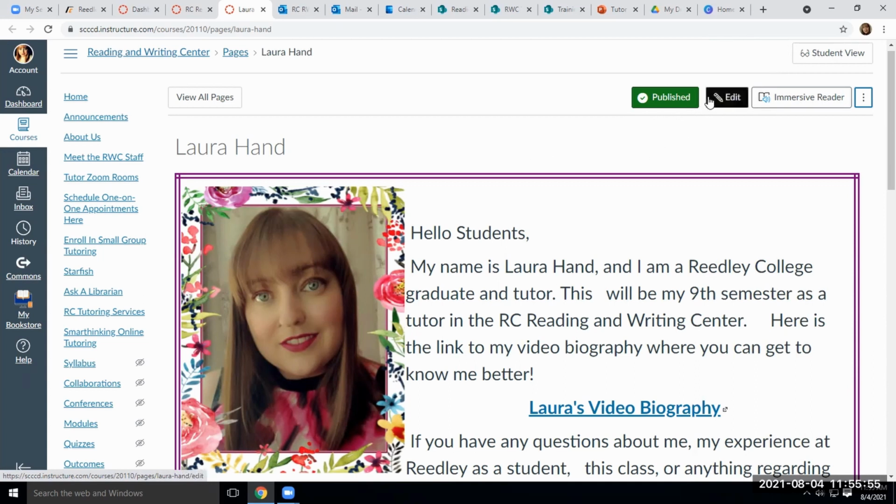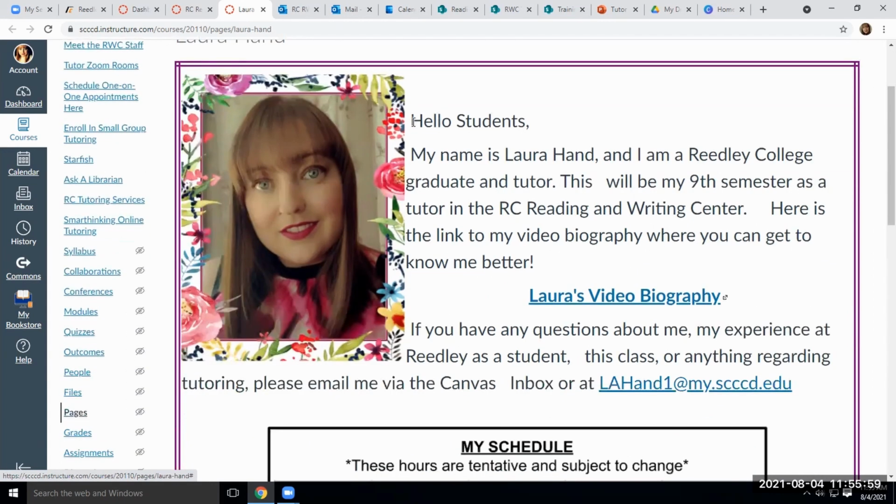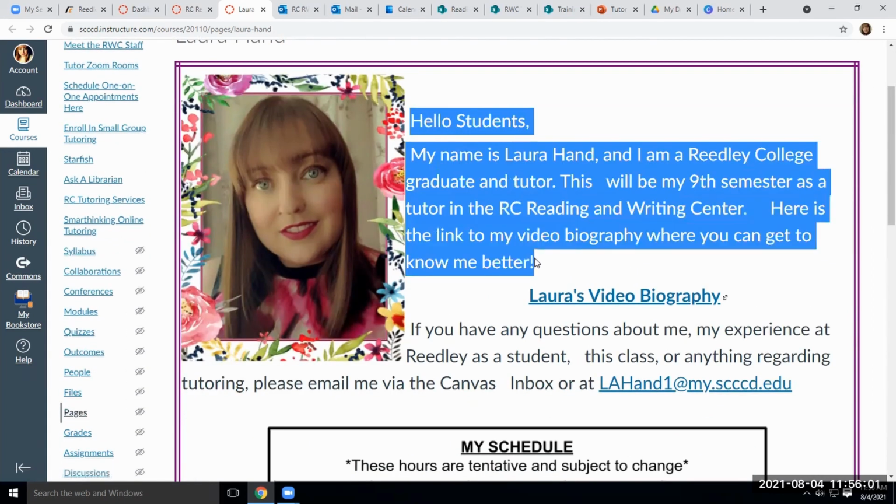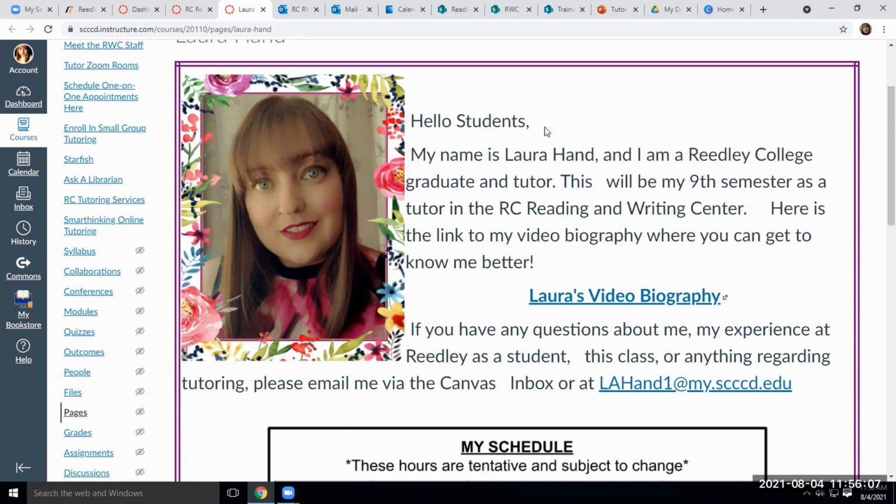Can't you just highlight what you want? Yeah, so you don't even have to open mine to edit it. You can just grab text, right click, click copy, and it'll copy it into your page. So you can just copy whatever you would like. Because if we duplicate hers, wouldn't that do the schedule that connects to your schedule? Well, you would delete the images out of it and replace it with your own.